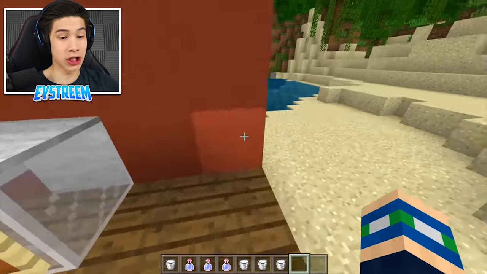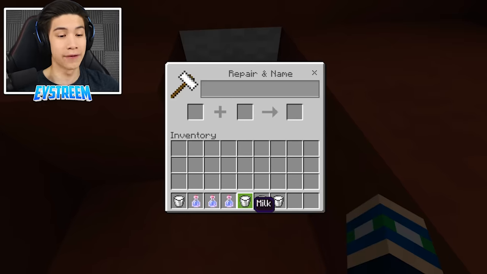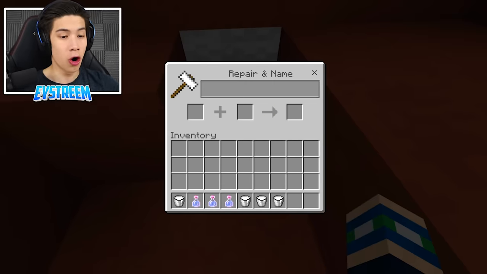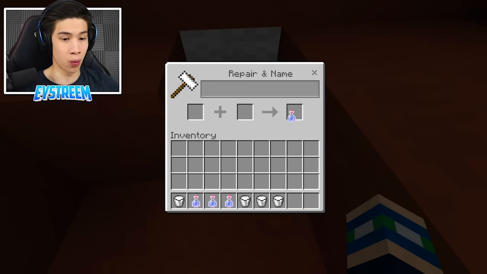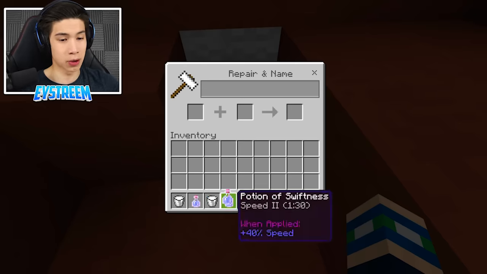And then we're going to go ahead and jump around to our anvil, which I covered up. That was really dumb of me. But we'll jump around to our anvil. And what you want to do is go ahead and rename your milk to coffee, just like that. Or if you want it to be the potion of swiftness, you can rename that to coffee as well. And then you can do that for how many coffees you want. It's totally up to you guys. So go ahead and do that. And now we've got some coffee right there.